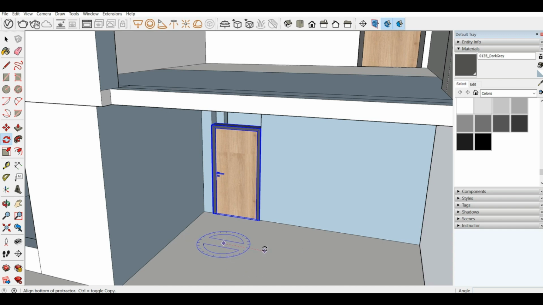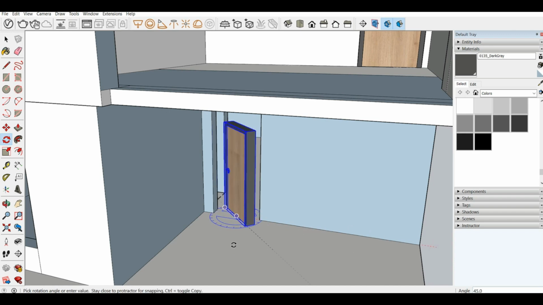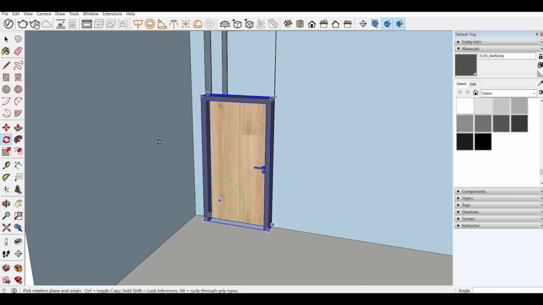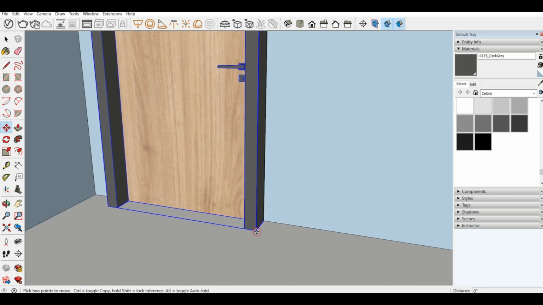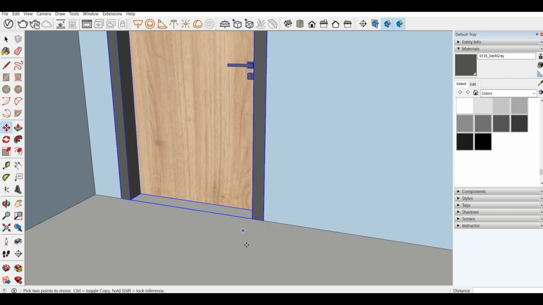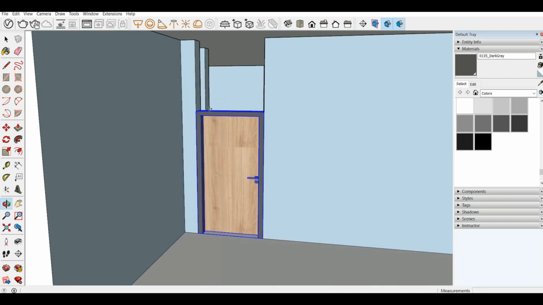So like this. So I'll just repeat the process here with the door. Red axis, and here we go. So I'll just place it to fit in the area using the move tool.